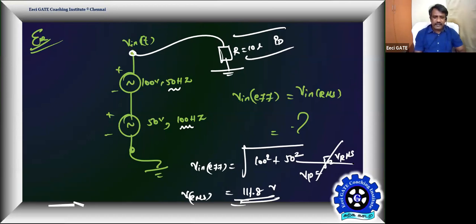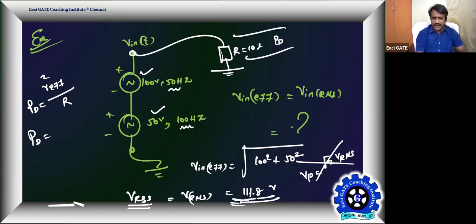Yes, sir. Okay. So you need to find that peak just by adding the two and finding the theta at which both add to result in a positive maximum or negative maximum. That you can find. But that is not going to obey root 2 times this RMS, because this RMS is based on VRSS, root sum square effect. Then if someone is asking you what is the power delivered to the load, the power delivered is equal to V effective square, or VRMS square, divided by R. Like that you can calculate your power.